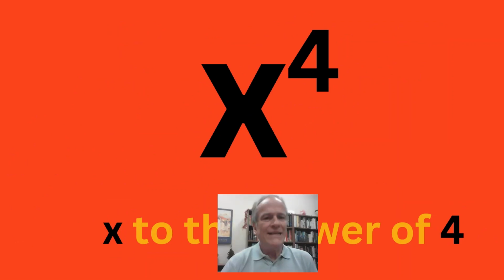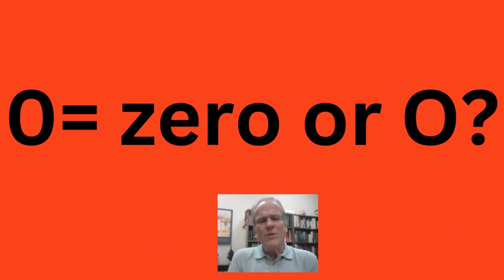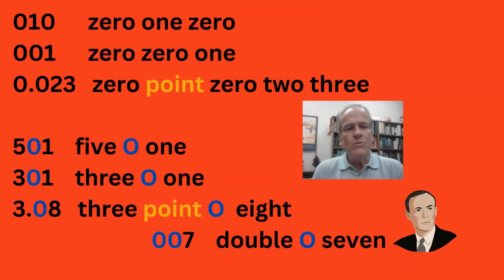All right. How about this one? Sometimes we're going to say zero, and sometimes we'll say O. When? Okay. So generally, if you look at these first 3 examples, I have 0.1, 0.10. It just sounds better than zero, one, zero, although it's possible. 0.01 sounds better than zero, zero, one. Easier to say, rolls off the tongue easier, but zero, zero, one is also possible. 0.023 also sounds better than zero point zero two three, but possible.